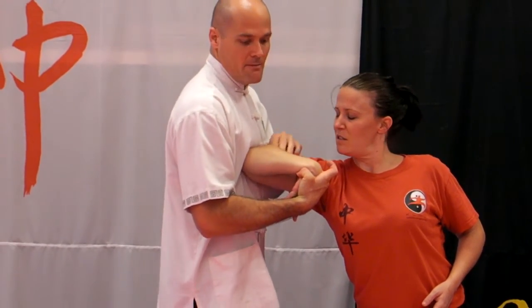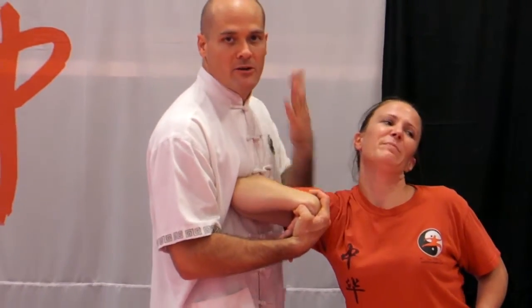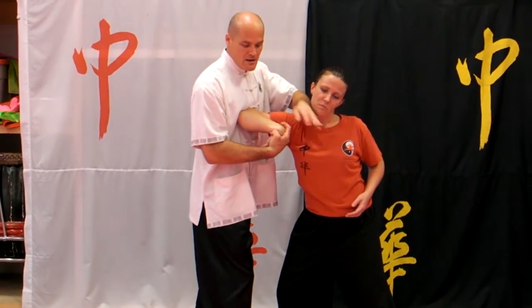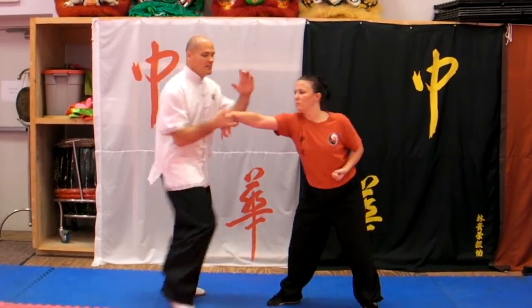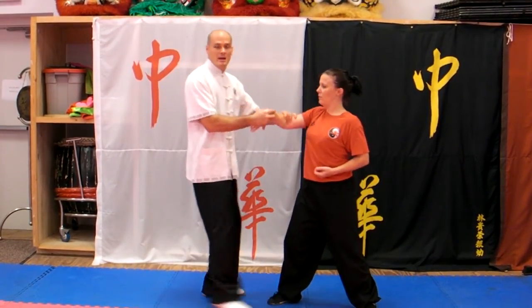Using the press, I'm actually putting pressure on this joint and using my body as leverage. That allows my other hand to be free to where I can block or do anything in self-defense. Okay? So a little faster, she's punching, I'm blocking, coming in, punching to protect myself. So it's another way to do a wrist press.